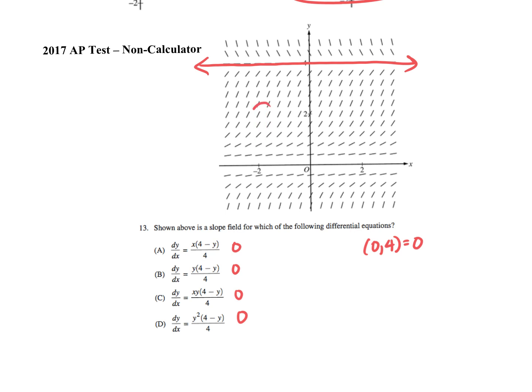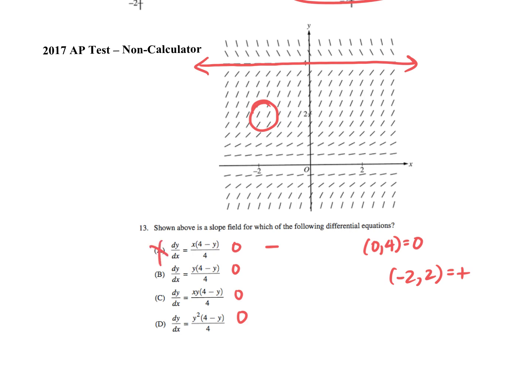Now, am I positive exactly where that slope field is? I'm not, but I'm sure that all those slopes around there are positive. So we're saying at -2, 2, my slope has to be positive. I don't even care what the value is. When you plug in a -2 and a 2, does this get me a positive or a negative? Negative. It's going to get me a negative, right? So we don't like that.